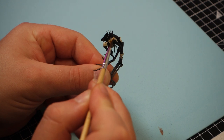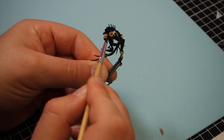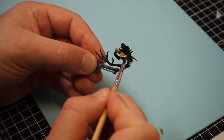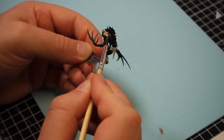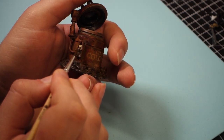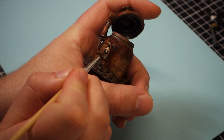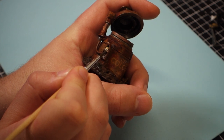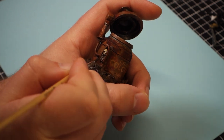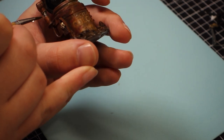Back to our Necron boy, I'm using a wash to darken down the tone of the skin. It'll be lighter when it dries and it looks darker on camera really than it actually is. It is important here to make sure that none pulls and it's all pulled down in the direction you want for shading. While that dries, I'm applying some quick metallic spots to the control panel around the eye and on the buttons. It's nice having two different parts of a model to work on, so you can let one part dry while you do something else. I also picked out the metal of the hydraulic arm to make it look like it had recently opened.